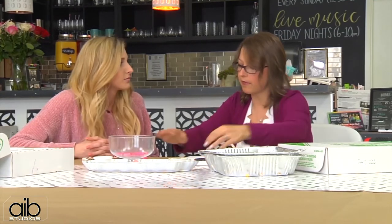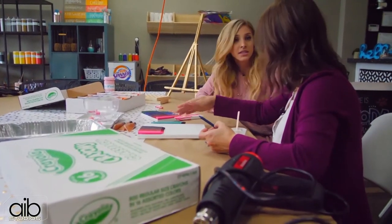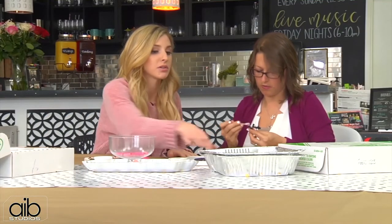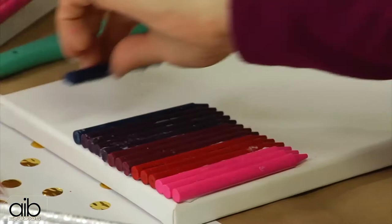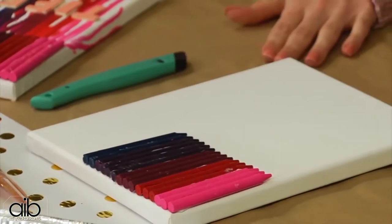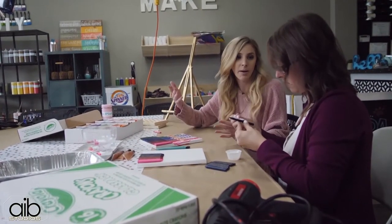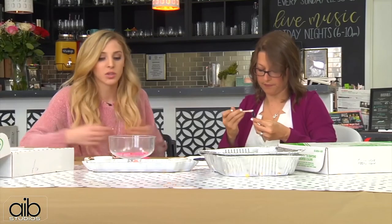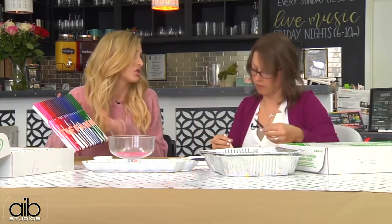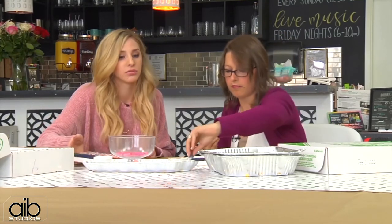And for most of them, can this be customized? Like, could you take the crayons down the other side? Yeah, definitely. So we could glue the crayons this way, we could do it this way. Any way that you really want to, you could put crayons on the side of it if you wanted to. And then you get to determine how much it melts. Okay. So you get to decide when to stop and when to keep going. So we could literally cover this entire canvas with color from melting all the crayons. You just keep melting it. Yeah, or you could do less. It's totally up to you.